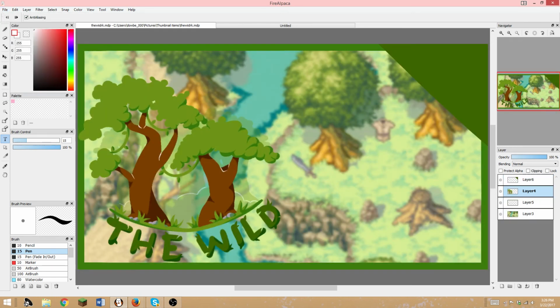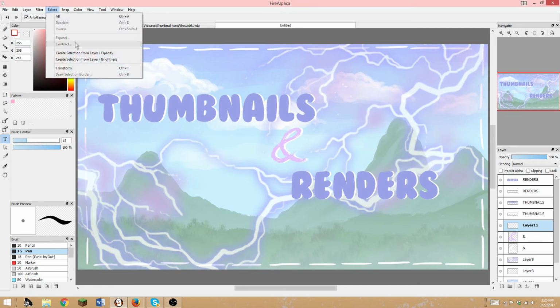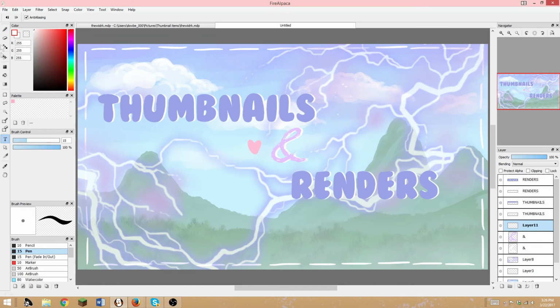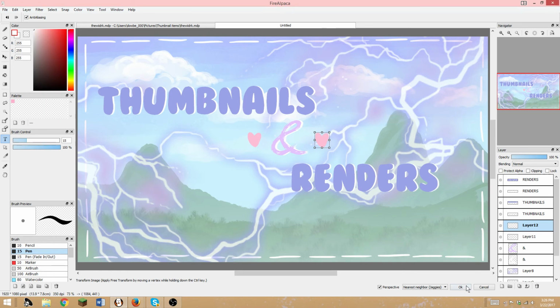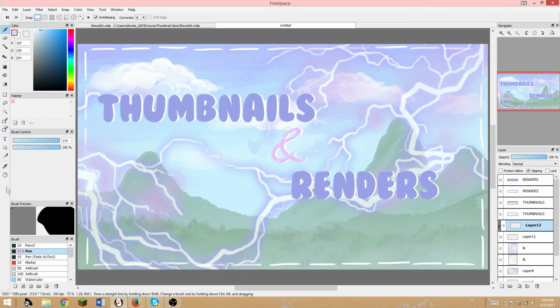So, edit, copy, close, paste. Let's see, that's cute. I like that. So we're going to put this on both sides. We're going to put it like that, and then we're going to merge those together. Then clipping. We're going to change it to, let's try that. Nope, that's going to match the background.